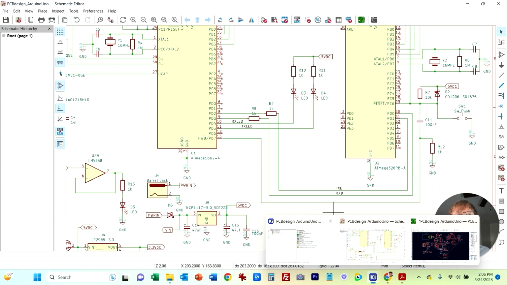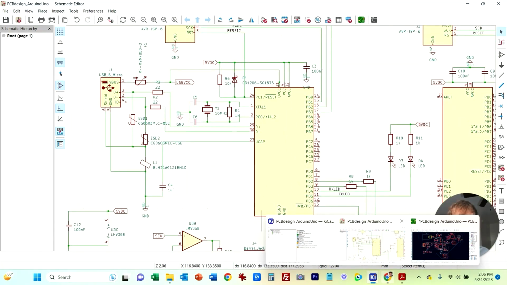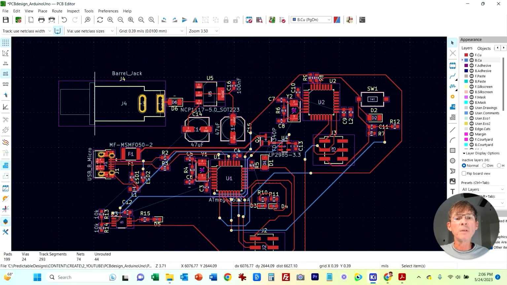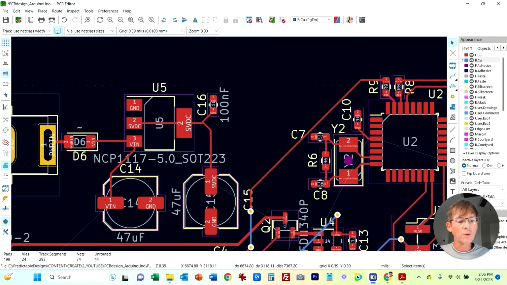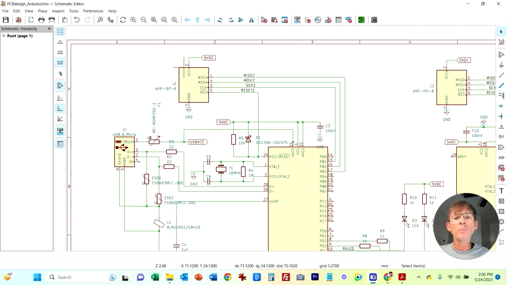And one thing you would do if you were doing multiple layer boards, then you would probably have one of the inner layers potentially be a power copper pour just for doing the 5 volts, for instance, since that's the main power that we have to route around. But for this, we're just doing the 2-layer board, so we're just going to have to connect up each one manually. Okay, so I'm going to just start with the programming connectors.